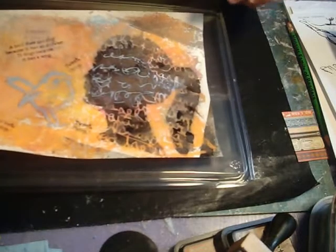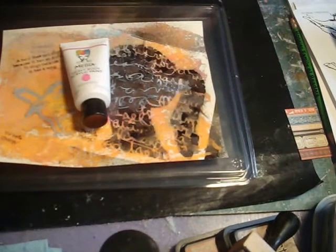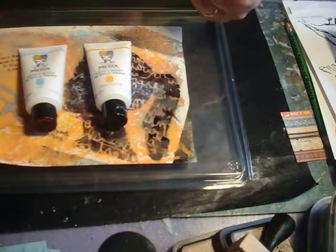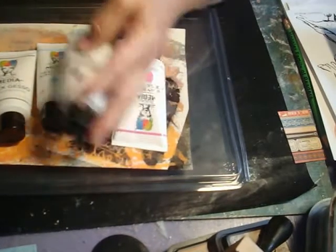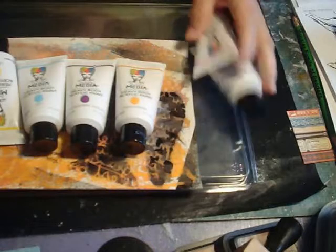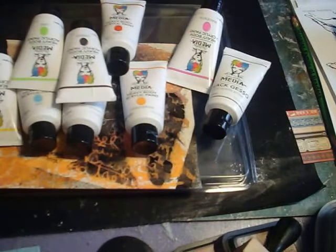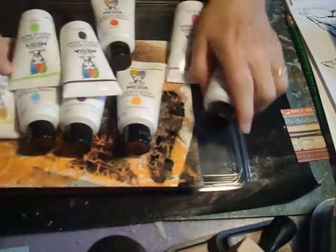This is the first print that I had, and I'm using the new heavy body acrylic paints by Dina Wakley. Let's see, I'm trying to think what I used. I used Tangerine and Sky, and I might have used Night. Here's some black gesso. There's magenta. Oh, blackberry violet. I think those three right there are what I used. There's, I think, 12 colors. Here's lemon, ruby, lime. Here's umber, I think that's a raw umber from the look of it. White, turquoise, and lapis. Okay, so let me pull these out of the way for a minute.